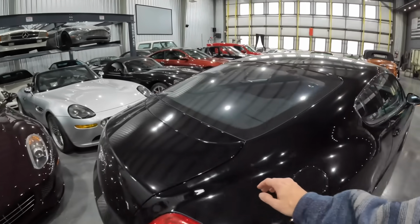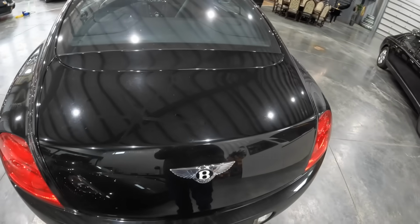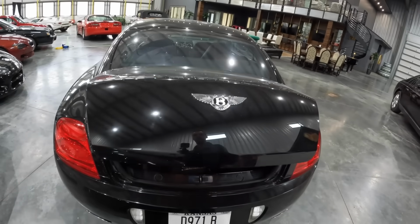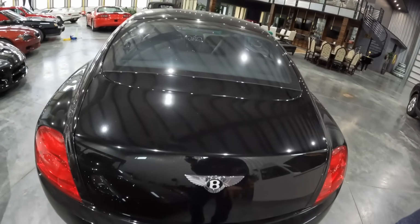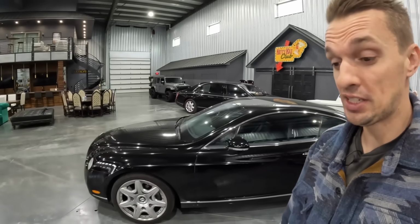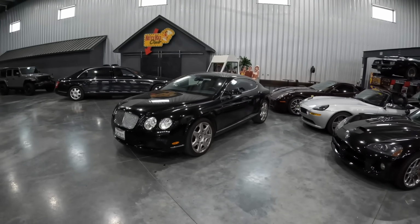But you can see the active spoiler is right here at the top of the trunk, not the bottom. And you push the B logo, and the trunk pops up very, very slowly. Closing is also painfully slow and a bit finicky as well. It's all the electronic latches and things. This one's working just fine though. But if you look at it, it doesn't look like a 20-year-old design. The Bentley Continental GT has had a couple of facelifts, one complete redesign, but it mostly looks the same. So the car is aging very, very well.